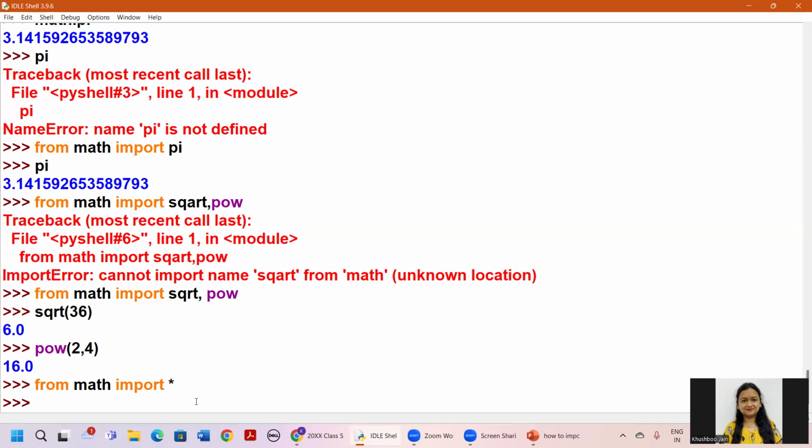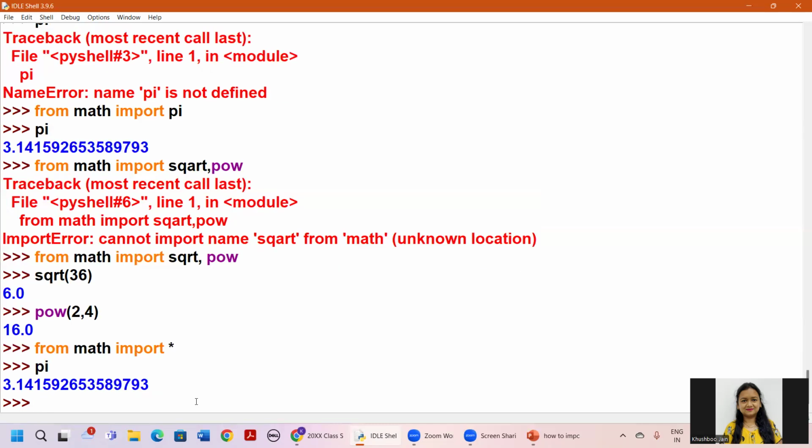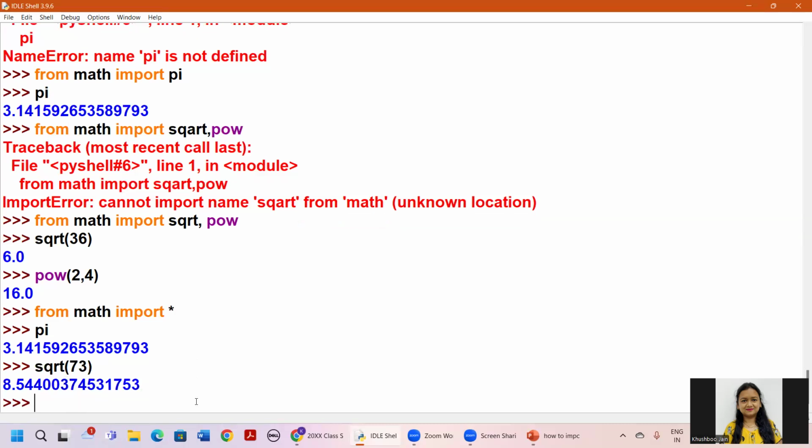This statement will help you to use any constant, any function from that module without prefixing the name of the module. That is the main difference between the import statement and the from keyword.